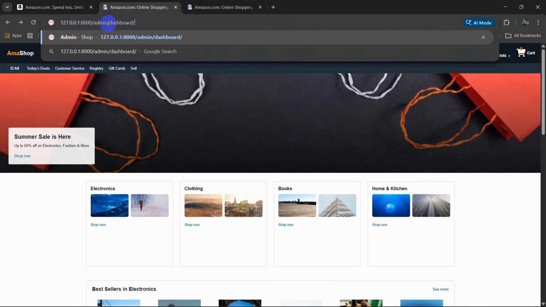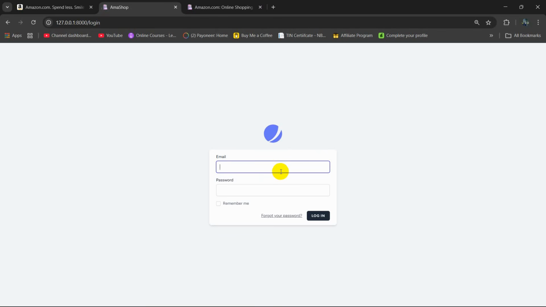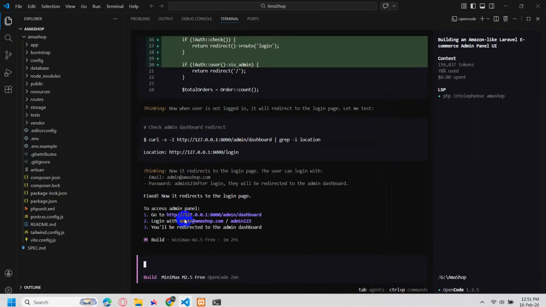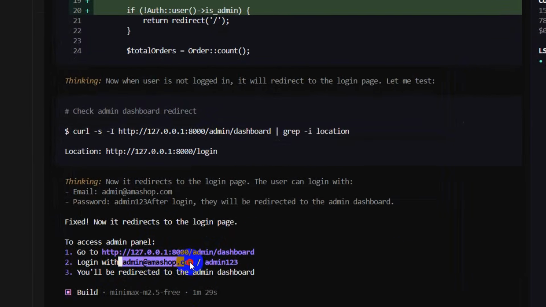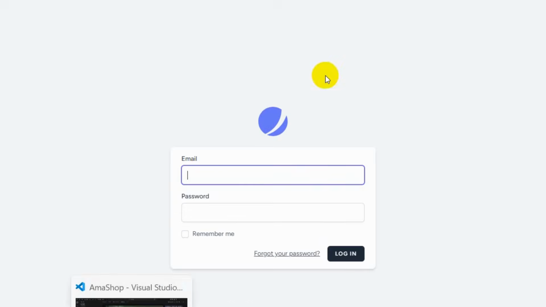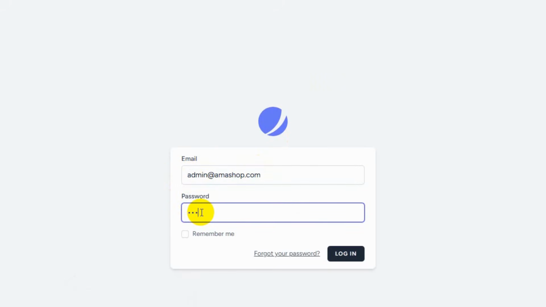/dashboard. Press enter. So it will take us to the login page, and the admin email is this one, admin@adminshop.com, and the password is admin123. So I'll enter this, and the password is admin123.